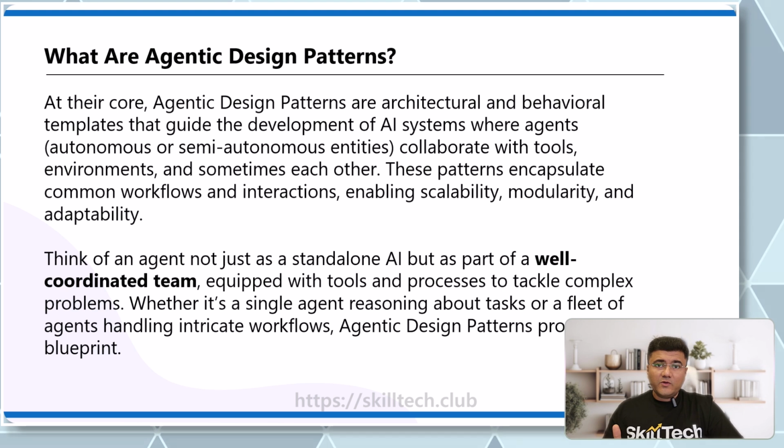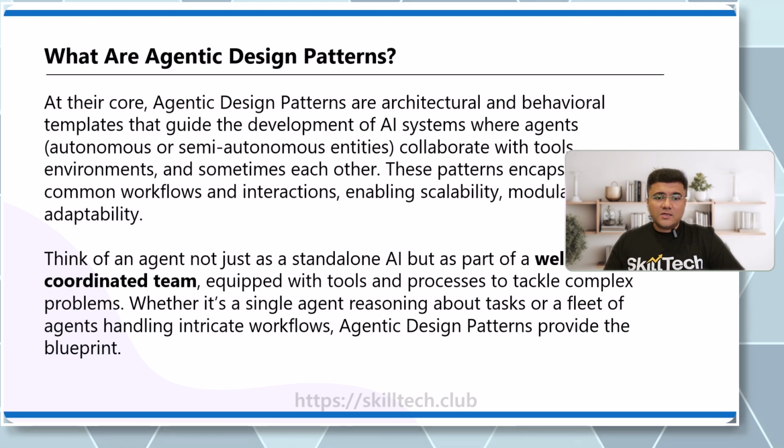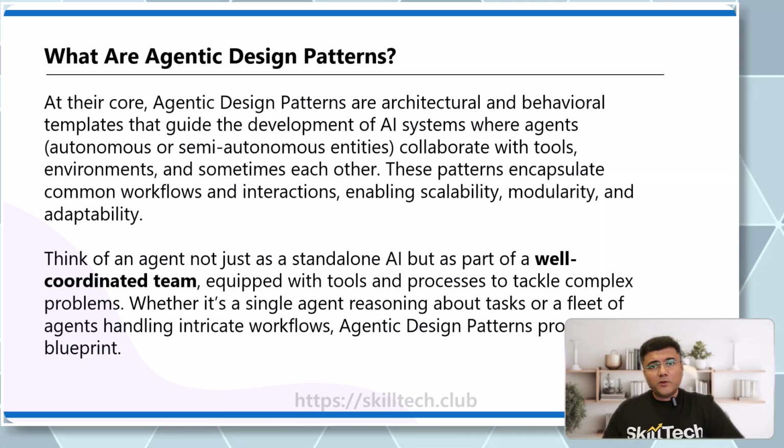So we need to see how we can integrate tools with them. And whether it's a single agent reasoning about the task or a fleet of agents handling intricate workflows, agentic design patterns are going to provide the blueprint for that. You can call it a blueprint, you can call it a template, or in my words, a solution to a common problem. Each design pattern is going to improve your development and the architectural solution of your agentic AI systems. And that's the goal.